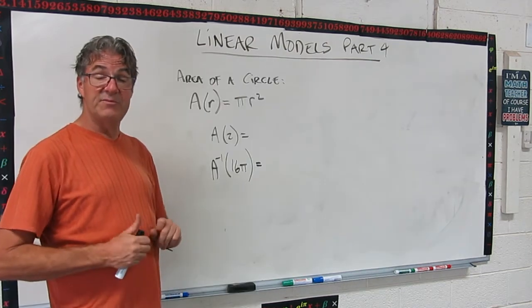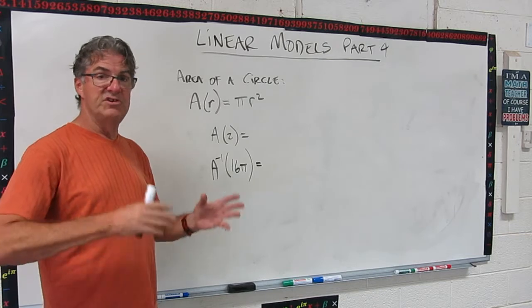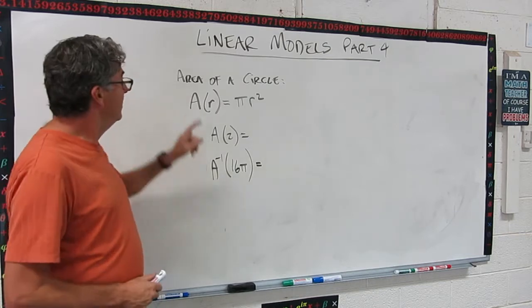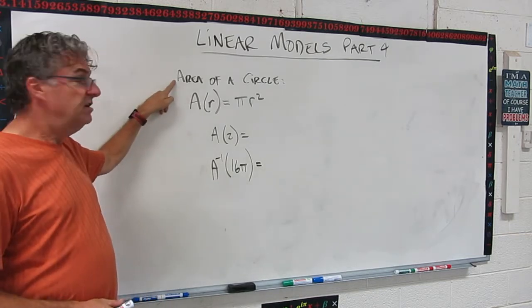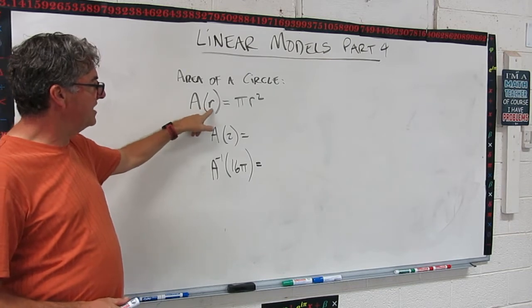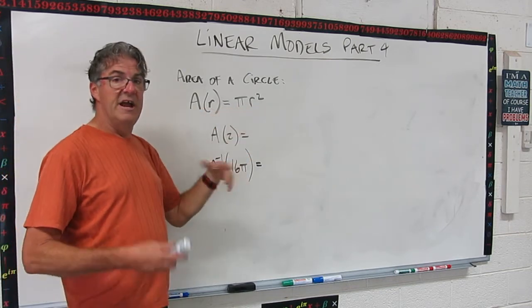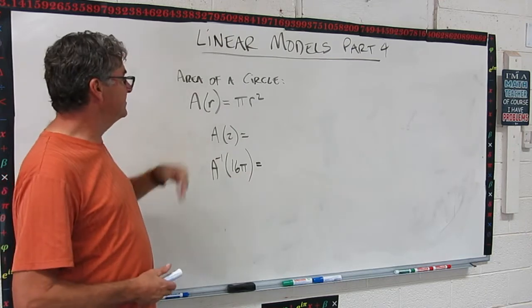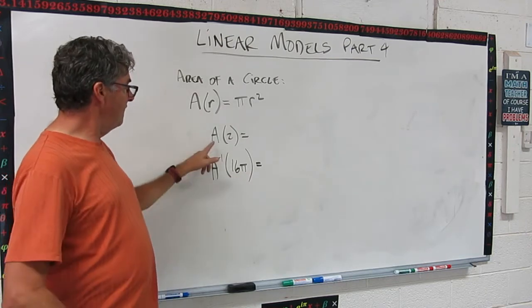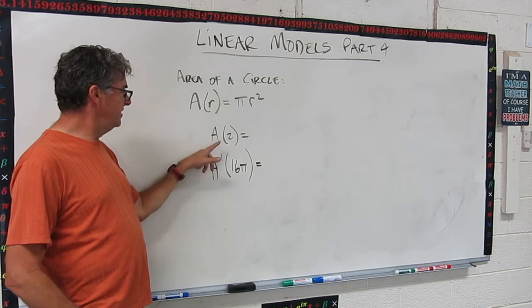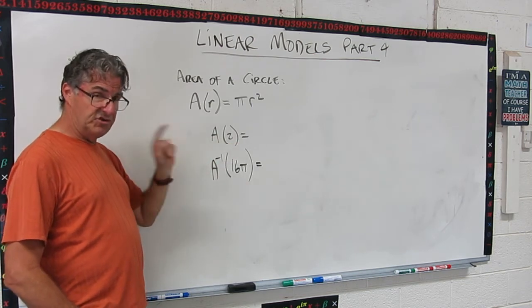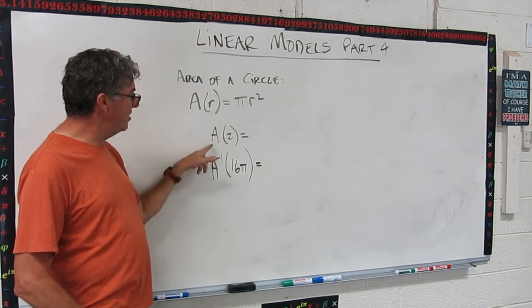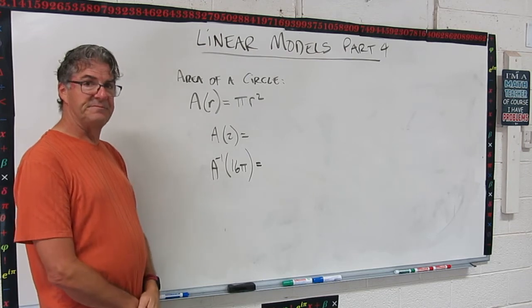Let's do one last problem. Now we're not graphing, we're just using a formula. In fact, the formula for the area of a circle. So area as a function of radius is pi r squared. Area depends on radius, so radius is independent, area is the dependent variable. So, first part, pause the video and do this. I'm not even going to say what this means, you should know now. So go ahead and pause the video, do this calculation.